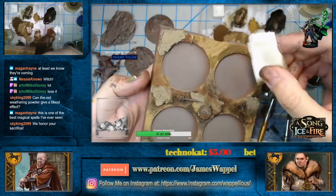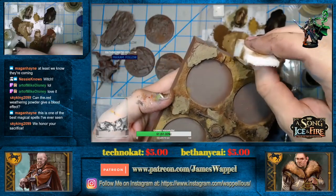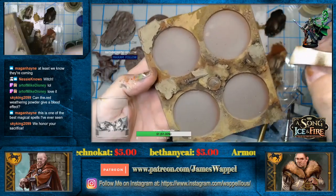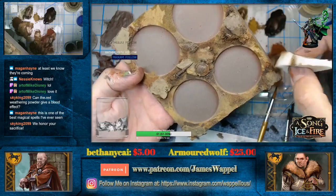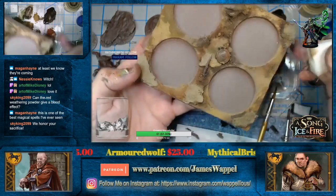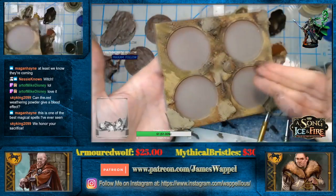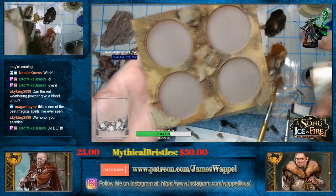I think I was probably going to do this as a tutorial video, because I wasn't quite sure if people would be freaked out seeing just a bunch of bases being painted or not. I was kind of hoping they wouldn't. But now we need some context here, right? Because we've got this light color here and all this dark stuff around it.